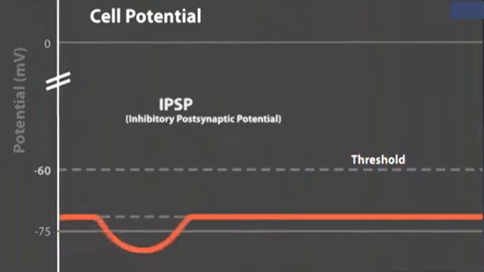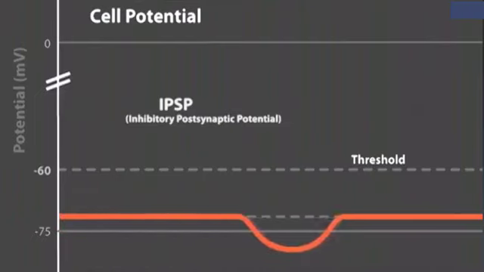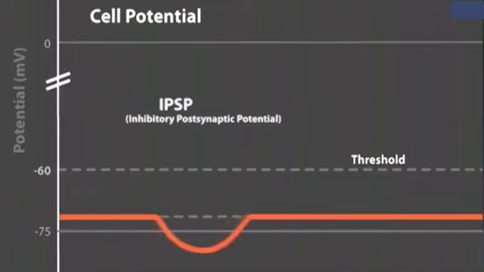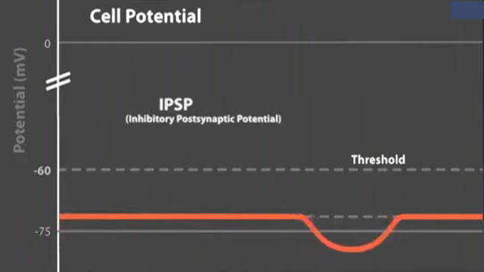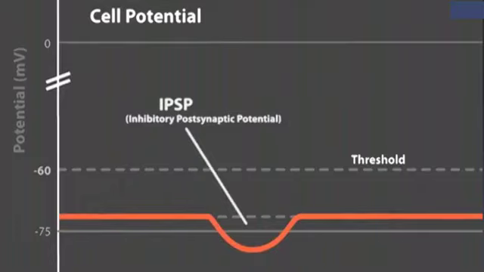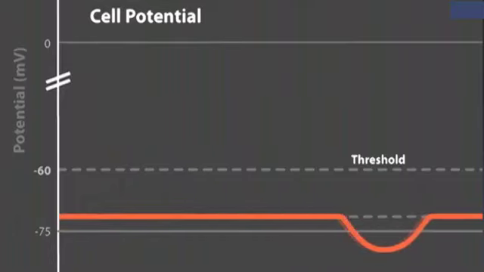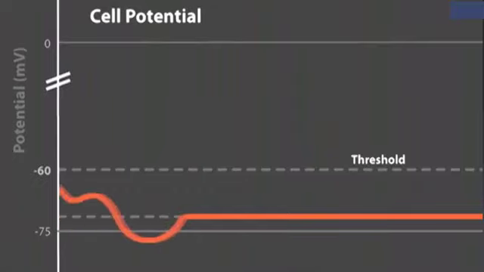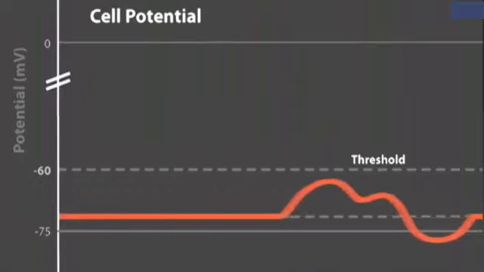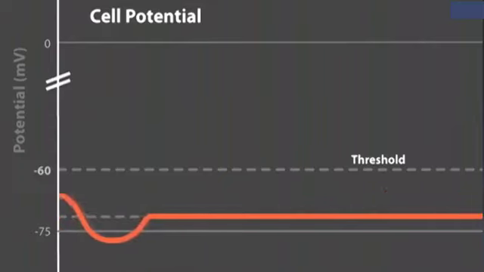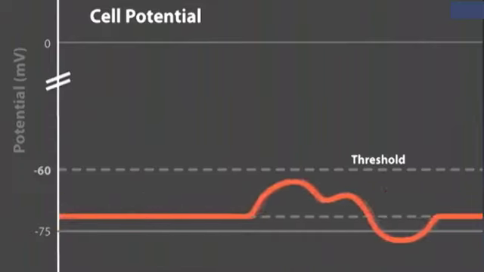So, if a transmitter opens a potassium channel and potassium is able to leave the cell, the resting potential is stabilized and it becomes more difficult to depolarize the cell. Or if a transmitter opens a chloride channel, chloride moves down its concentration gradient into the cell, causing a small hyperpolarization. The neurotransmitters that cause stabilization or hyperpolarization are called inhibitory transmitters, and the impulses they produce are called inhibitory postsynaptic potentials, or IPSPs. If there is an inhibitory signal followed by an excitatory signal, the cell potential may not reach the threshold and no action potential is generated. So inhibitory transmitters inhibit the downstream neurons from firing.